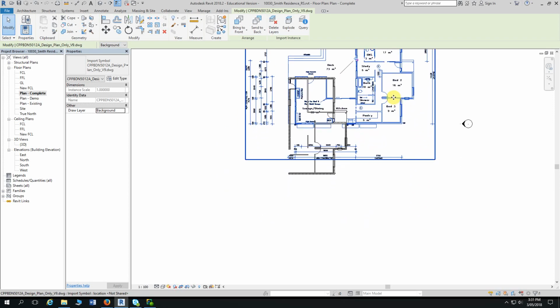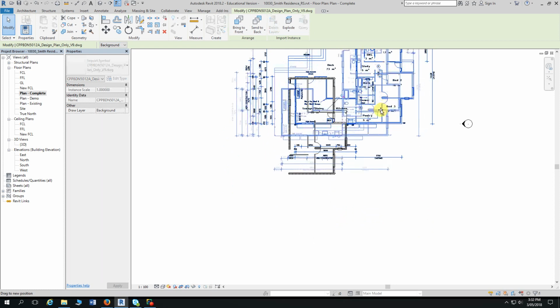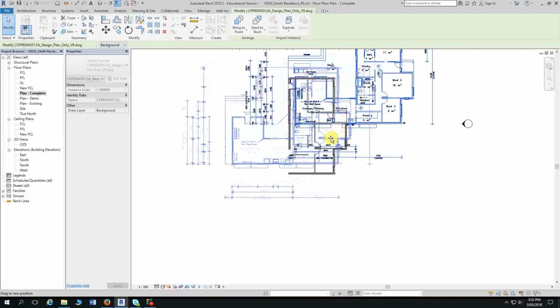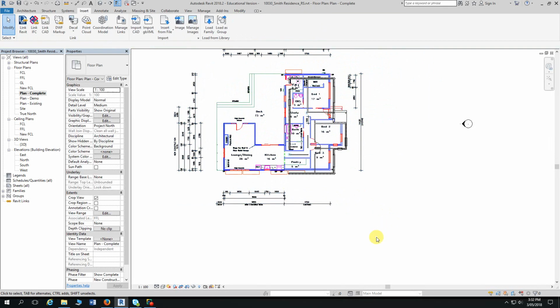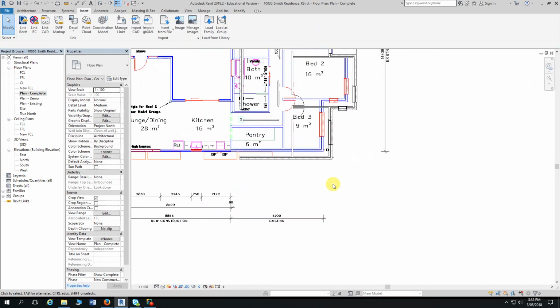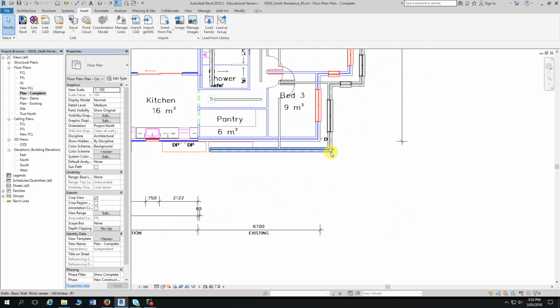And then we can very carefully move over it and left click and hold and just drag the plan to about here. Okay, so just close to the walls here, but not on them just yet.